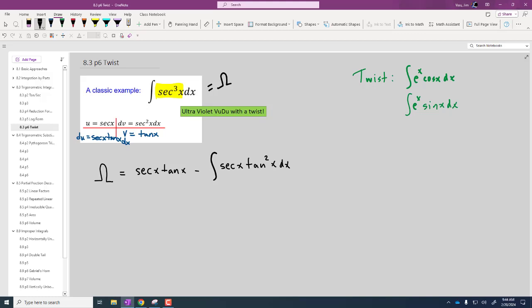All right, now we've come to an integral. And remember, we always ask ourselves, is this integral easier than the one above, or is it harder? If it's harder, you went the wrong way. If it's easier, you're going the right way. If it's about the same difficulty, it's probably going to be a twist. And so when we look at this, it's about the same. It's still not ideal, but we have what we have.